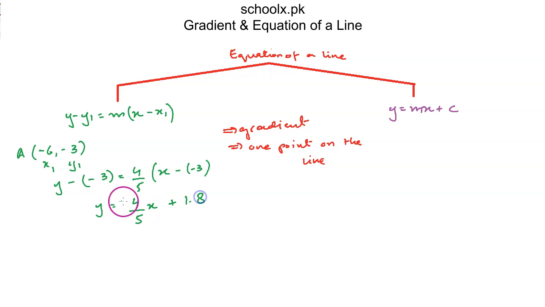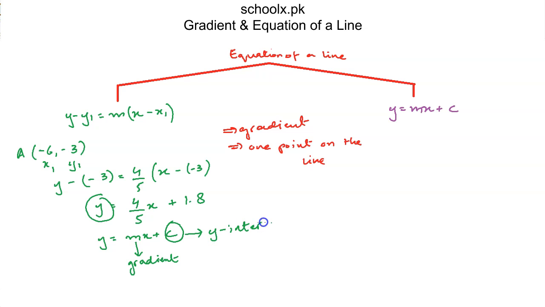Now it is a common practice to make y the subject when you're finding the equation of a line, because this actually gives us the general form of the equation of a line, which is y equals mx plus c. This general form of the equation tells us the gradient of the line, which is 4 by 5, as you can see it is correct, and this is the y-intercept of the line. This is the point where the line crosses the y-axis. Hence this is the point where the x-coordinate of the line is 0. Only then will it cross the y-axis, right?